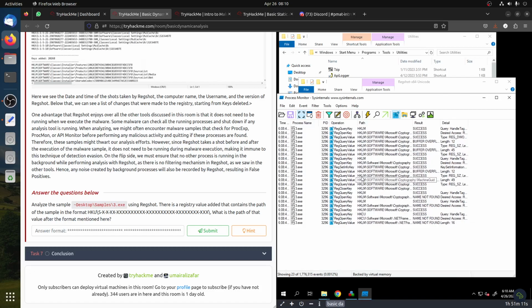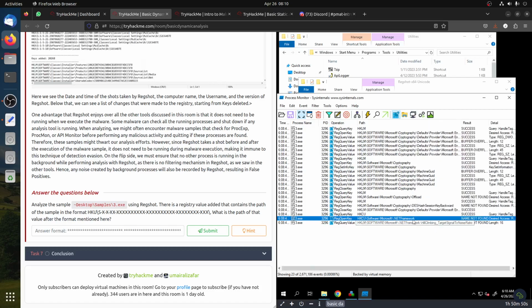No, here it just shows you HKLM. So ProcMon doesn't show the HKCU. Yeah, there is an HKCU here, but what's the value here? Let's see. No, it's not that one. It doesn't have the path, so we can't use it from ProcMon.